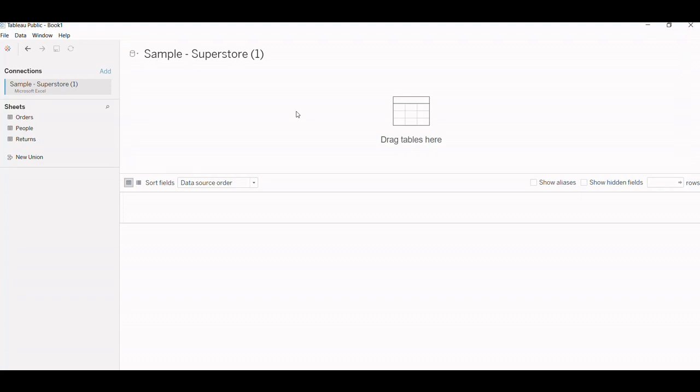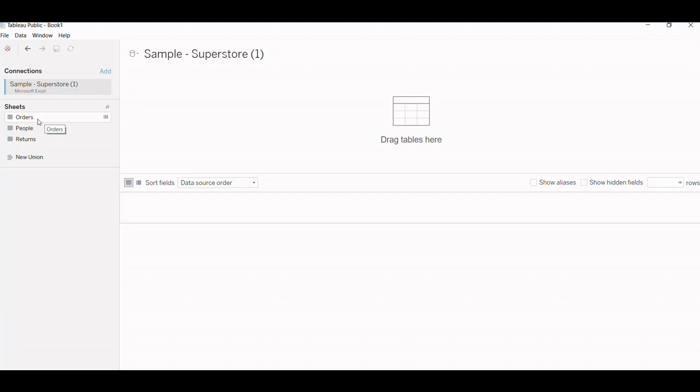Now the data model, as I have said, can be simple or complex based on the requirement. If we drag only a few tables with not much condition, then it will be a simple data model. If we drag multiple tables with multiple join conditions and unions in it, then it can be a bit complex also. So as I said, in the Tableau data model, the data model is divided into two layers, the logical layer and the physical layer. So let's understand that particular portion.